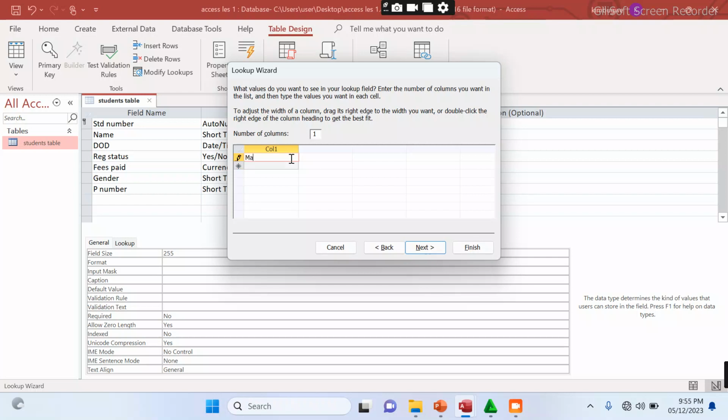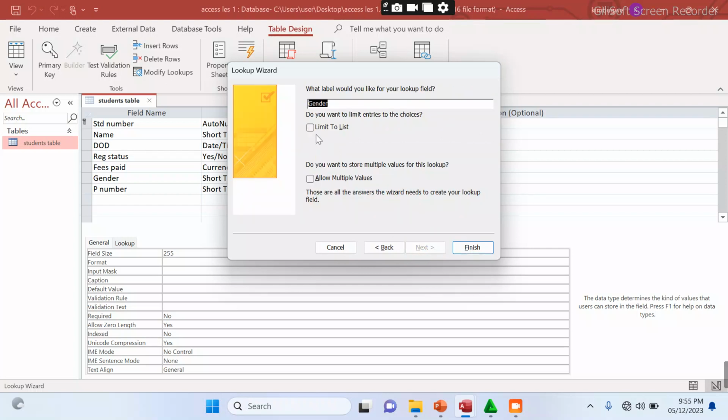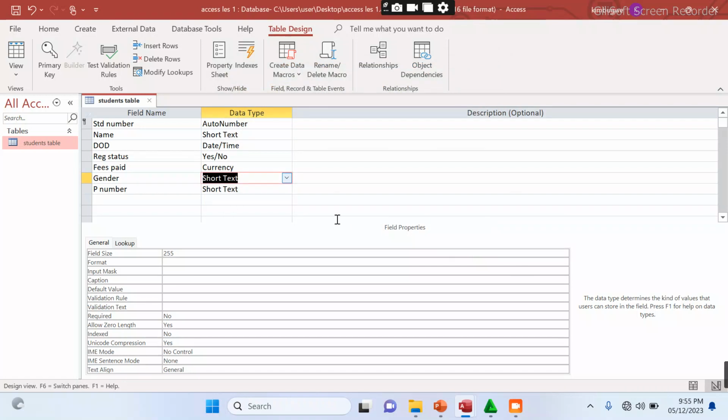Like for example, I can type there male, and if someone is not male, that person will be a female. After typing that, you say next, and don't check these ones, okay? Because here they say allow multiple values, in case you want both of them, but for us we are interested in only one.